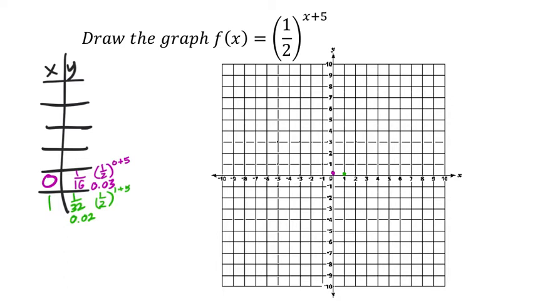Now, in my calculator, I'm using the table function on this one, so I don't have to do it so many times on the calculator, but I've got an x value that's -1, and then again, I'm rounding. That would be 0.06. So it's almost a half at -1, right? A little bit more than a half. About right there. And if I scroll up, it's showing as -2, and then 0.125, -3, and 0.25. And then if I go up even further, I need some more values there, but it's showing as -4, 0.5.